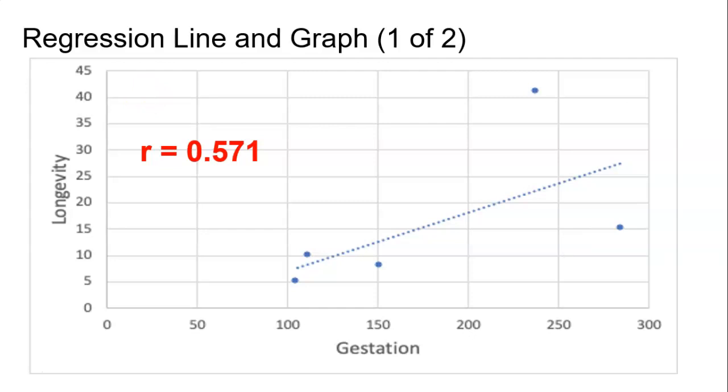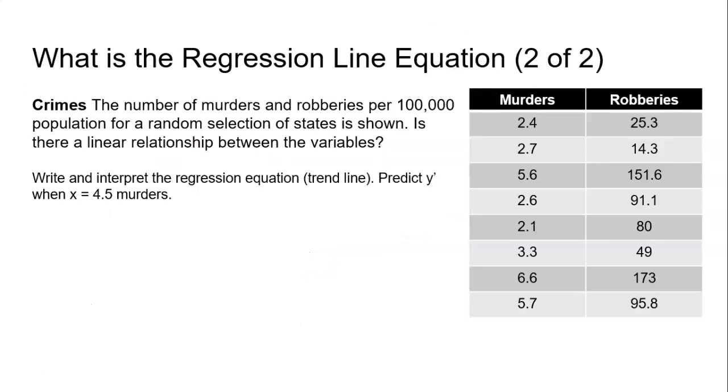So we'll look at another example. Same with the crime statistics we looked at with the murders and the robberies. Now this had a moderately high correlation. It was 0.801, I believe. And so we can certainly get a better prediction out of this one because the correlation value is much higher.